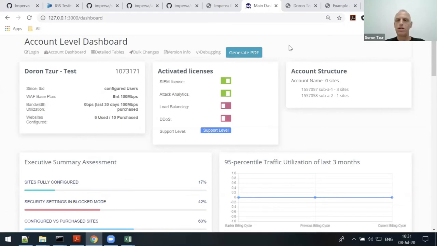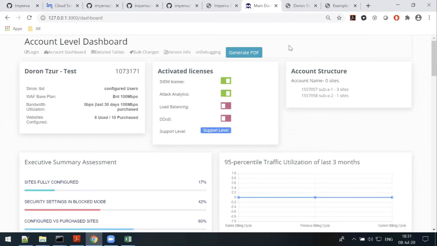Chris, are there any questions? There are no additional questions, but there is a comment. I'll read that out. It says, this account level dashboard tool has been very useful for our team with an extremely large number of sites. Okay, excellent, that's good to know. So I think you're hitting on something really valuable here. Again, it's for folks here on the call, but also folks that are part of the community will be able to see this through video. So this is good stuff.